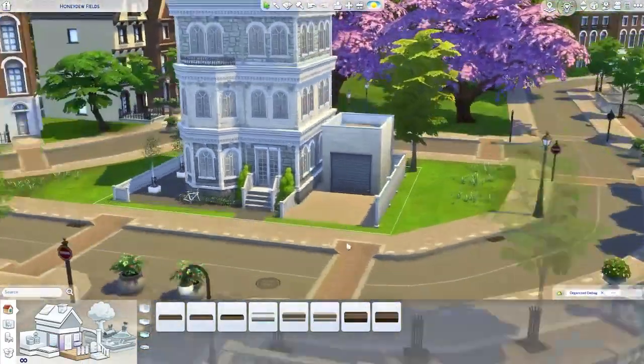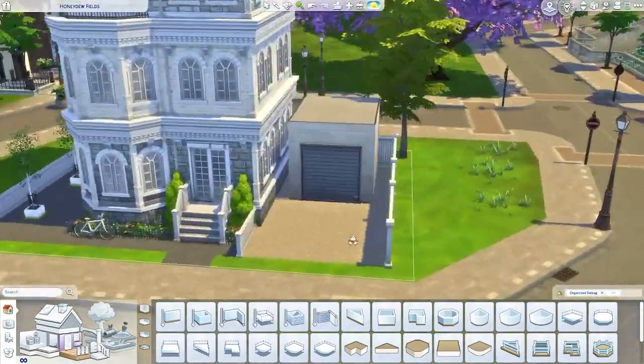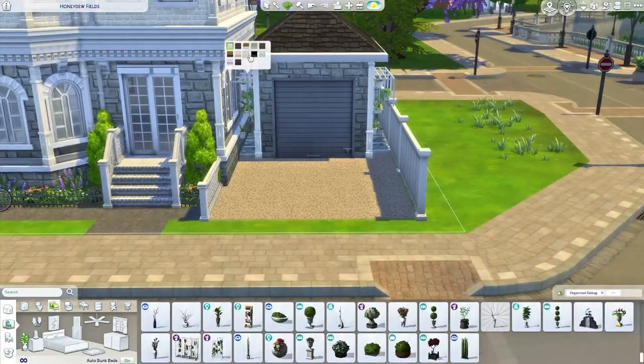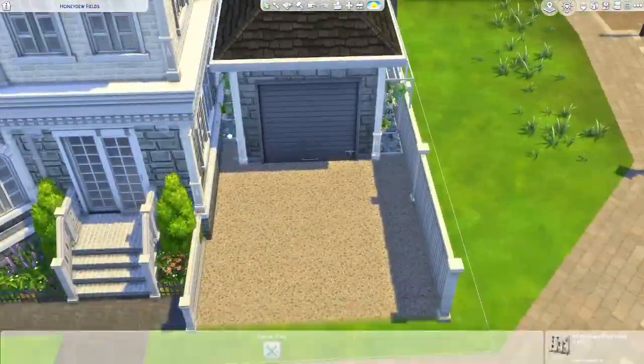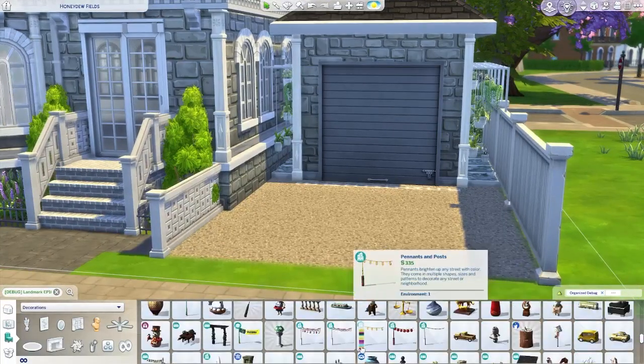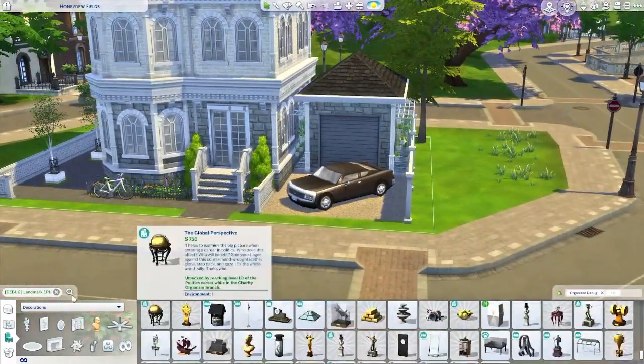I did add a garage because there was this extra space at the side, and I could have added, what's it called, a swing set and stuff, but I just thought a garage looked nice. Obviously you could take the garage away and add a swing set, but yeah.